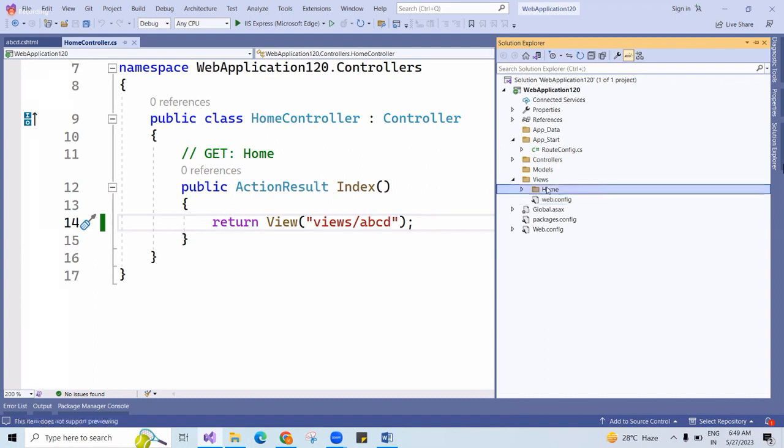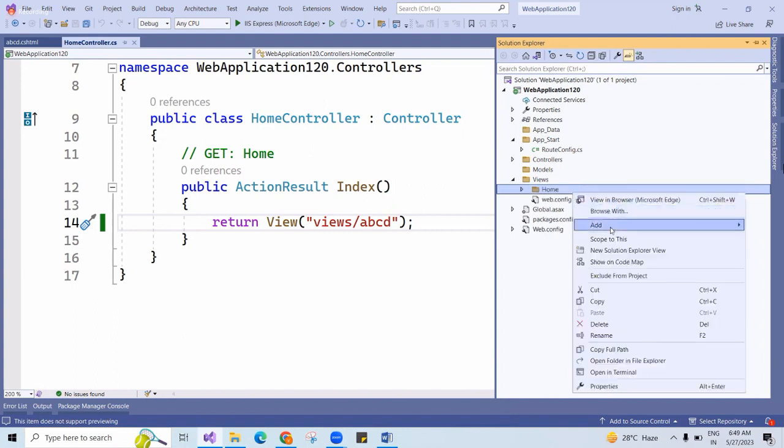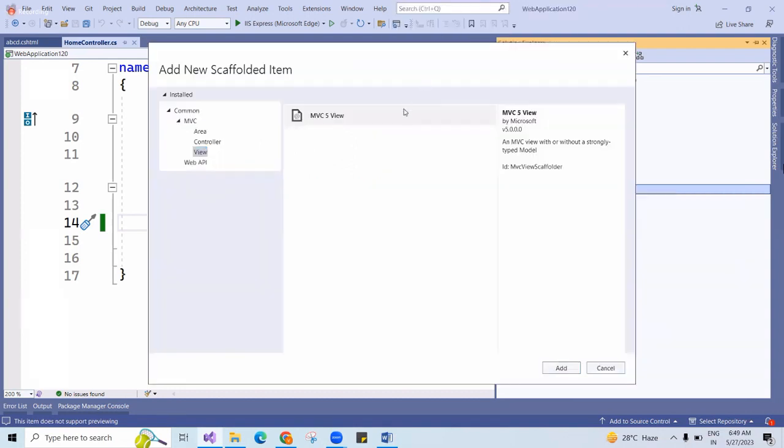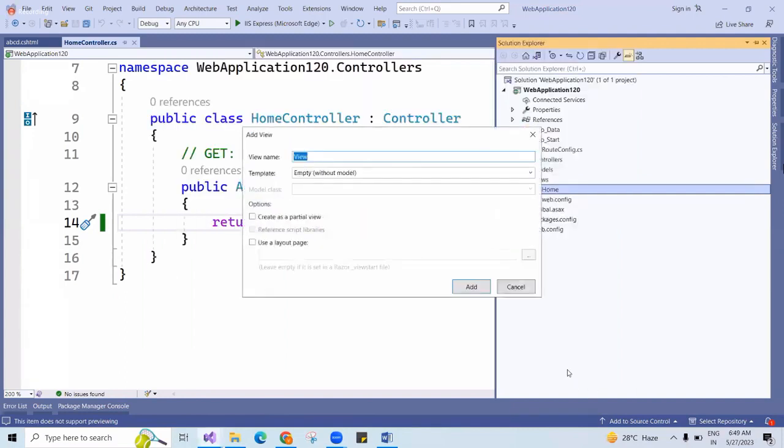Right click on the new folder which we created, within the brackets Home, Add View, MVC5 View, and provide the view details. Click on Add.